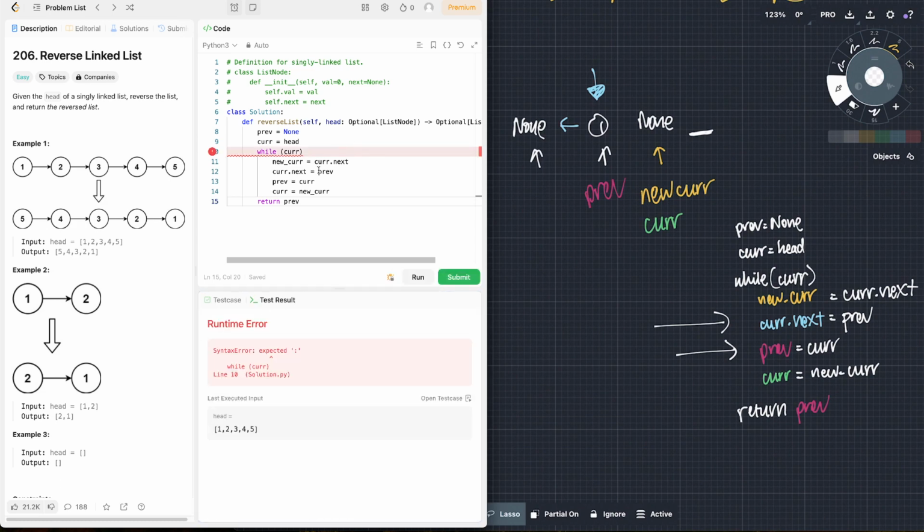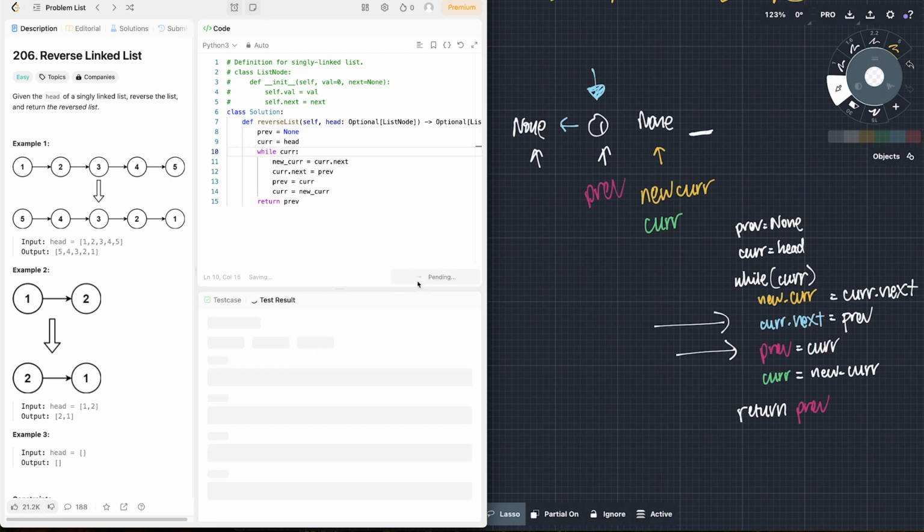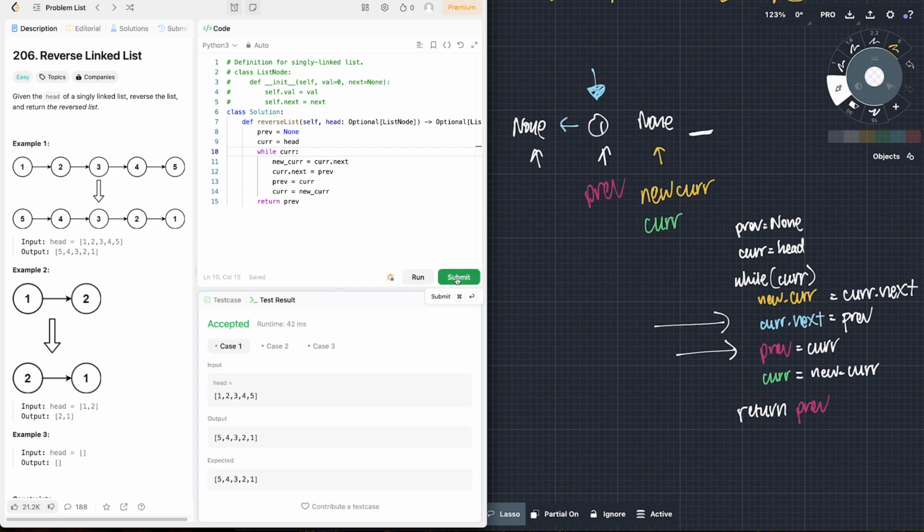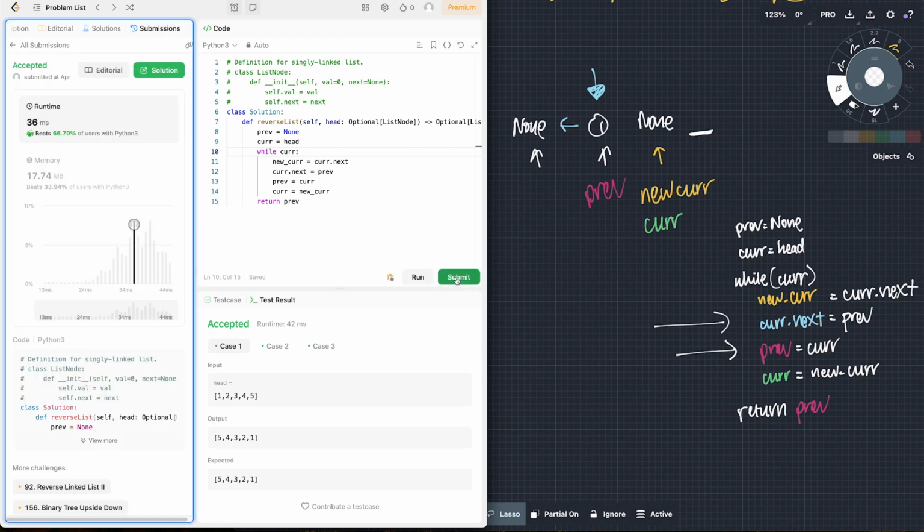All right, in Python, in while loops, you're gonna need this colon. You don't need the parentheses. All right. Got a decent runtime. And importantly, we need to consider what we're doing with space complexity.